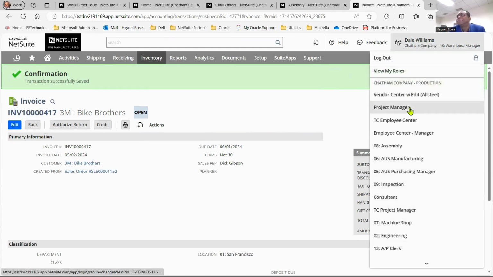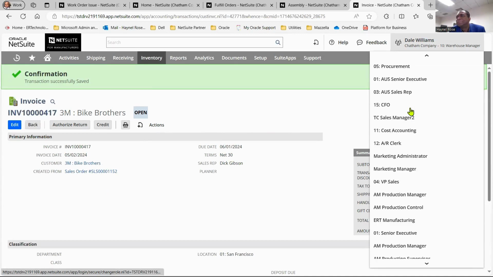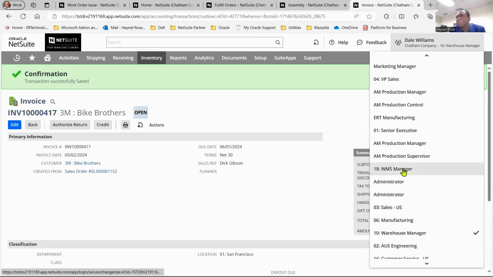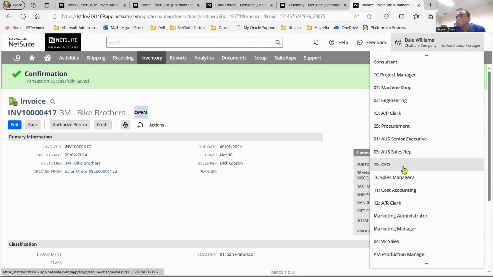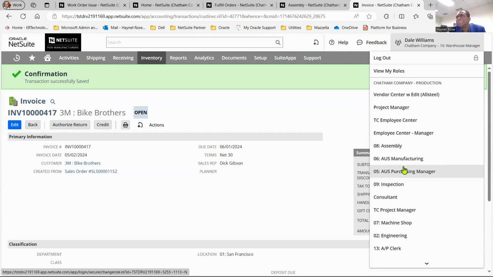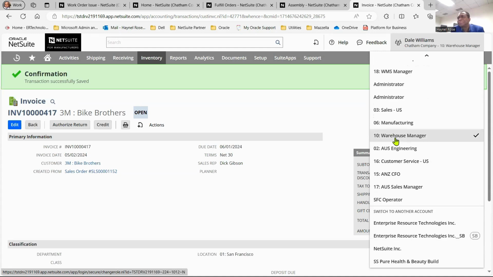I'm trying to find a role with some receivables, but it looks like we still don't have that access. So let me go to administrator, that way I can see what everything is done.